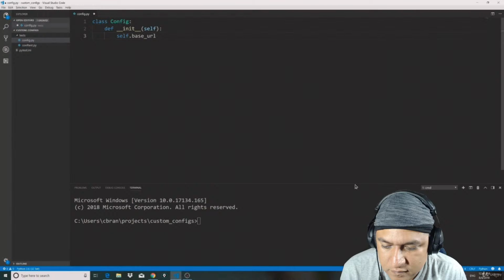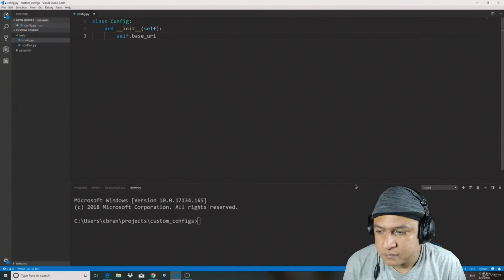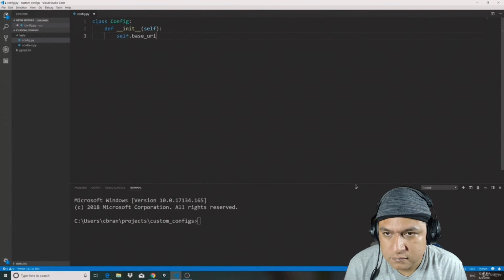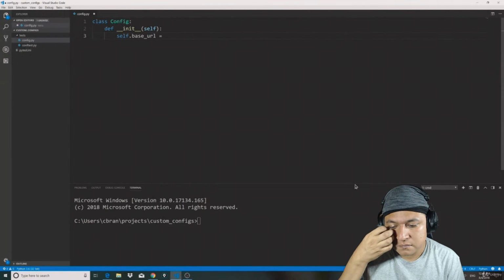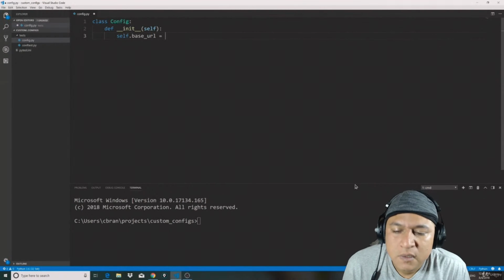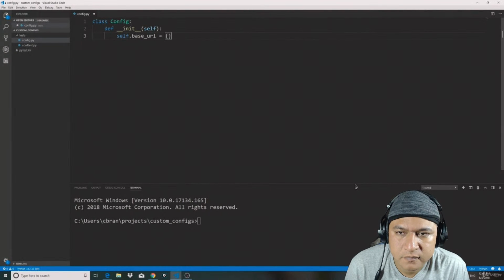So we all have things we need. We need to keep this information throughout our test suite. The URL, maybe some login information. God forbid. Usually that's insecure, so we don't keep that in a config, but some people do. So my self.base_url. Okay, here's where the customization happens. This is a strategy I use. You don't have to do it this way, but I find this works very well.